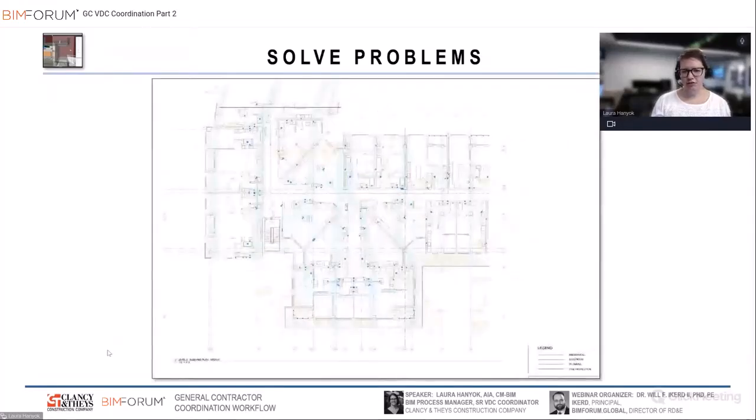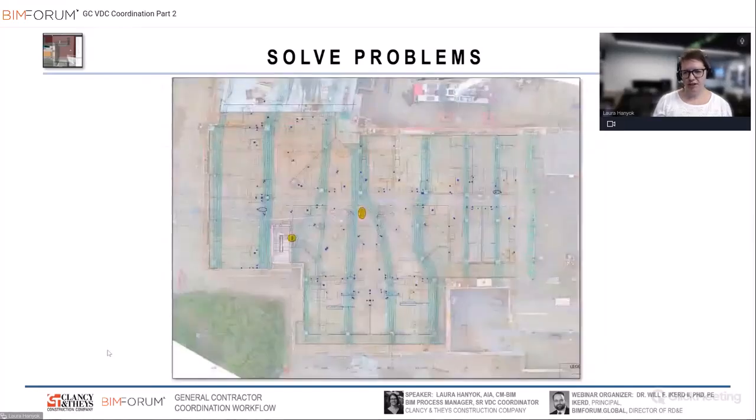We then take those drawings from all trades and we compile them into one. And then what you can also see here is we bring in our PT shop drawings, which you see in the light cyan color. We also bring in, in this case, embeds, which you see in the gold color, so that we've got everything on one drawing. What that means is we can take this compiled drawing and use this to QC in the field.